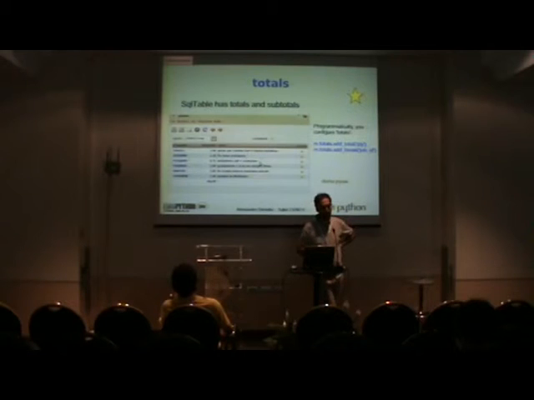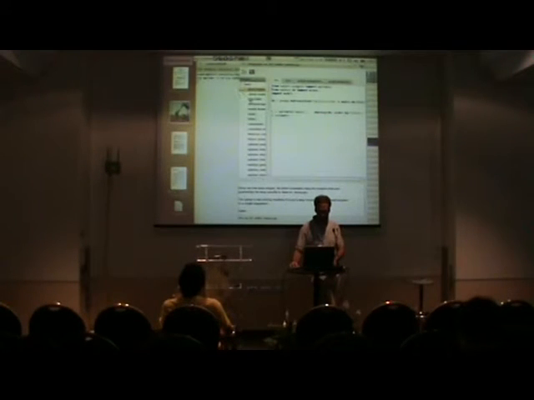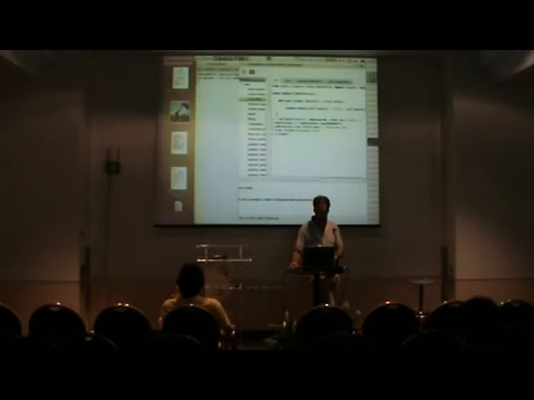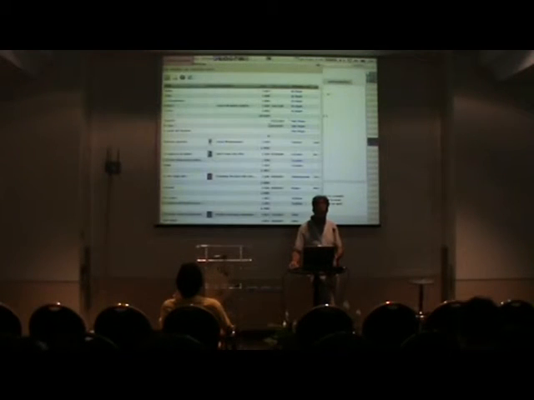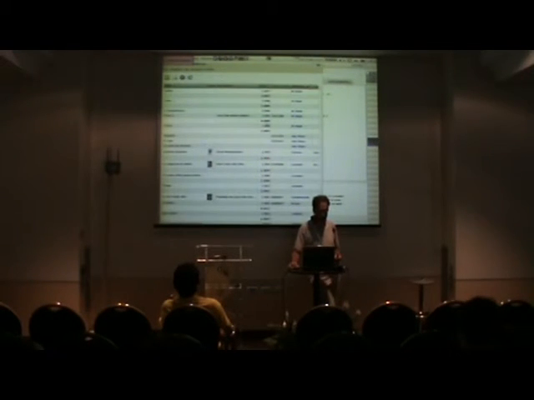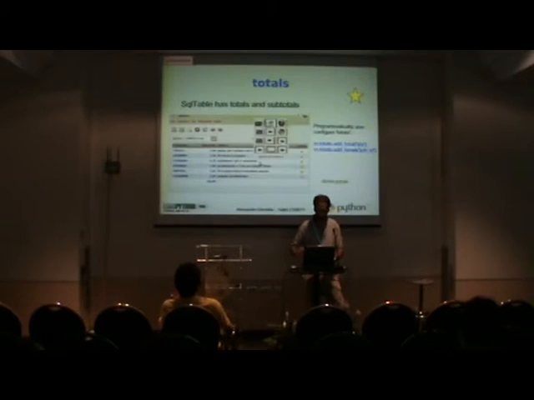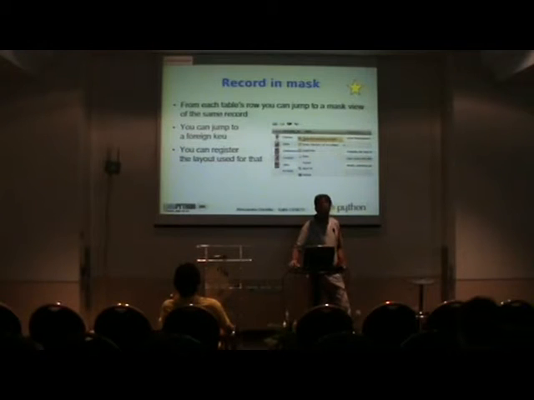Now, totals is another nice feature of Sqlkit. Totals allow you to show in a table the total. I have a very silly one here, because I'm adding years. So this is pretty stupid, but anyhow, this is just a way to show. In this case, I can say I want to show the sum for this one. I can also group by, for example, the year. Well, this is a stupid example, and it's not working right now. Anyway, let's start it again.